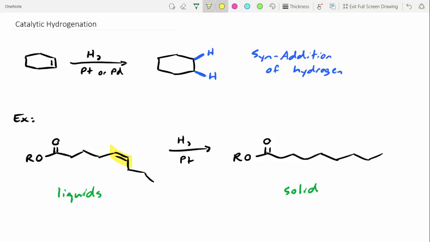Will the trans fat be liquid as well? Trans fats are often liquids. When they do hydrogenation reactions like this with vegetable oils, typically it's incomplete hydrogenation because they don't want it to turn into a wax. They want it to be semi-solid. And so that's why you often have a little bit of trans fat in there as well. Trans fats, they're finding out more and more, are terrible for you. And this is why people are trying to get away from hydrogenated oils in foods. So that's just my side comment on hydrogenation.